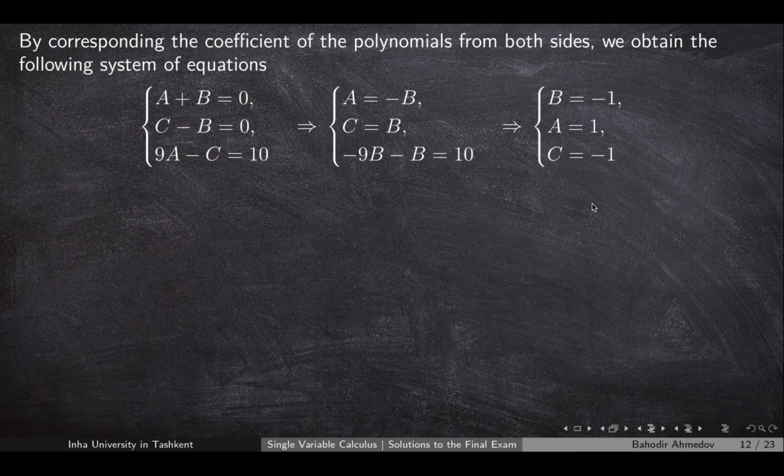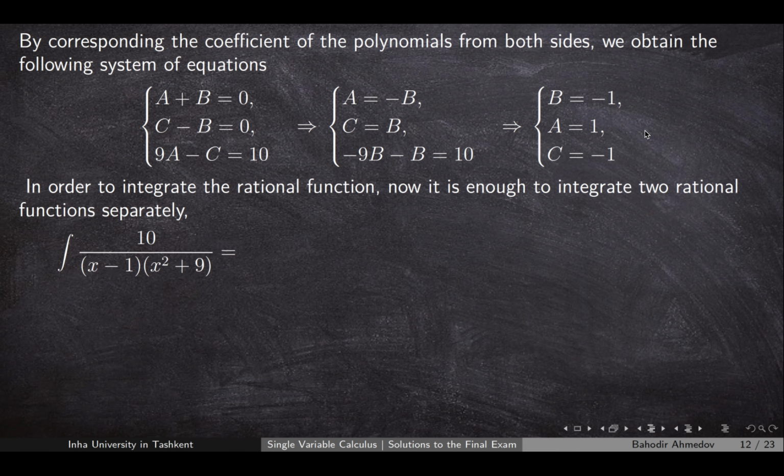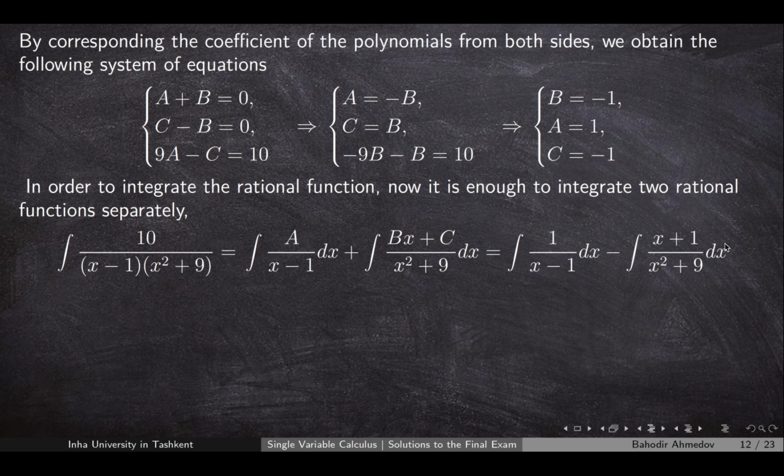So the system has the following solution: a is equal to 1, b is equal to minus 1, c is equal to minus 1. Now what I would like to do is substitute them into my integration. So do you remember in the beginning the idea was to write down this rational integration as the sum of two rational integrations, right? And here I'm just going to substitute a was 1, b and c was minus 1, and now we'll obtain these two integrations.